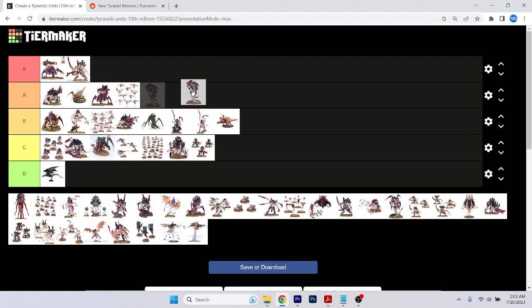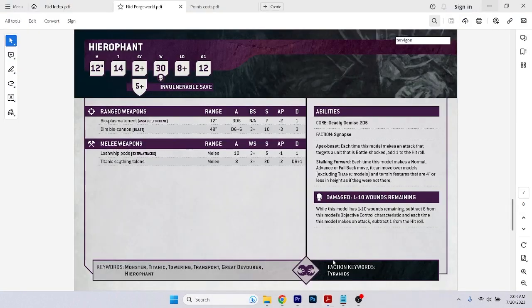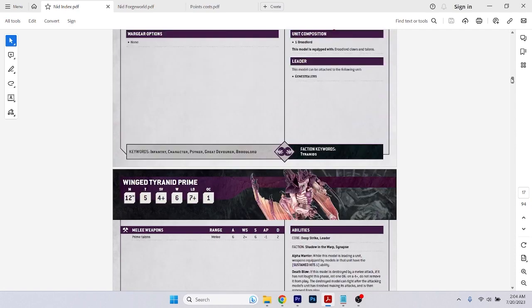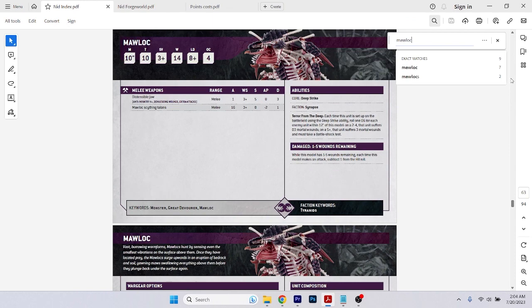Mawloc is doing pretty good in this one, actually. I like the Mawloc just for what he can provide. He's one of those sneaky good guys. There's a lot of units that are very, very tough, and to be able to pop him in a spot that will allow him, with rapid ingress and deep strike, to get 2 or 3 units in range of his Terror from the Deep. And I've killed a Knight with the Terror from the Deep. I have killed 3 Adeptus Custodes with it in one shot.